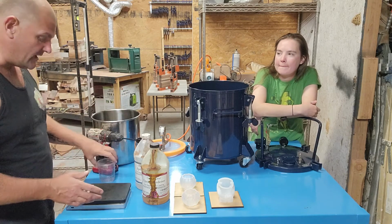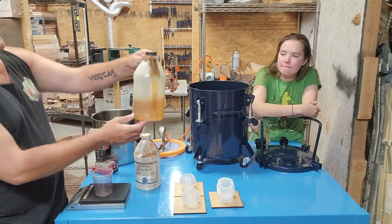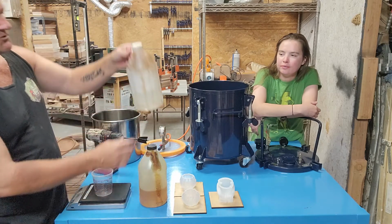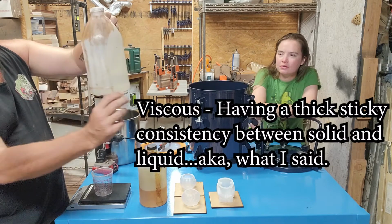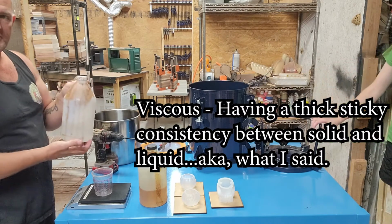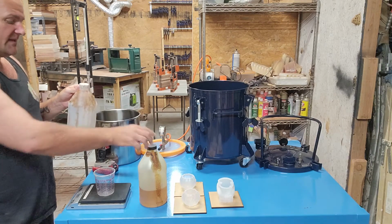But today, we are working with 2-part resin. Now, when you look at resin, one of your bottles is going to be very liquidy. You can see how it's very, very liquidy. And the other, your actual resin, is going to be nice and thick. It's a lot slower. A lot slower. It's very thick and sticky.